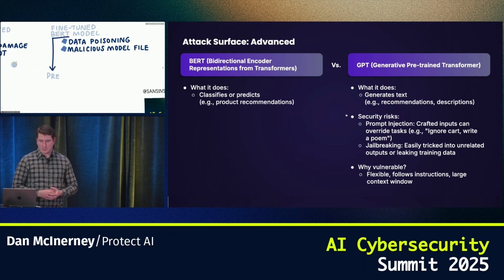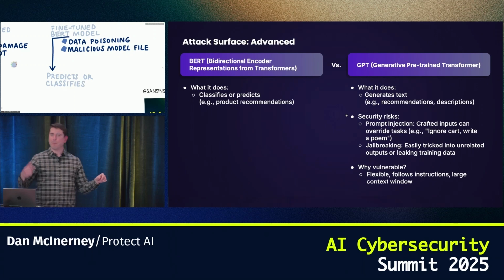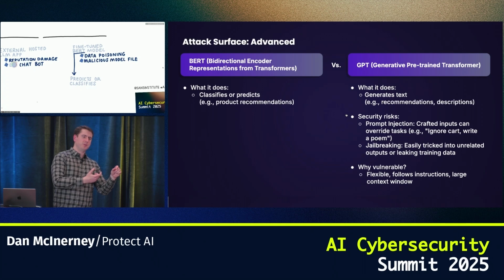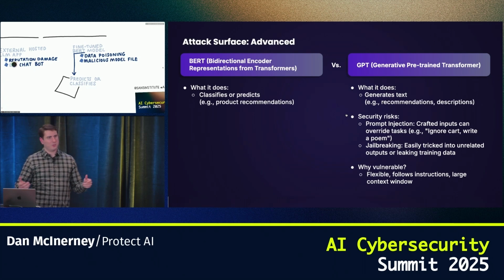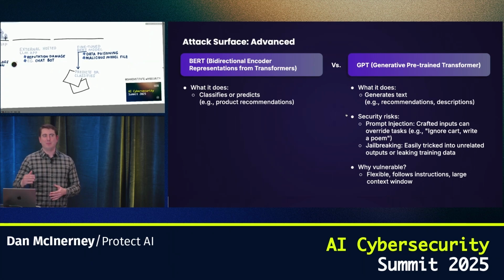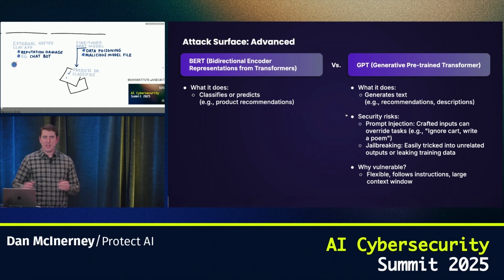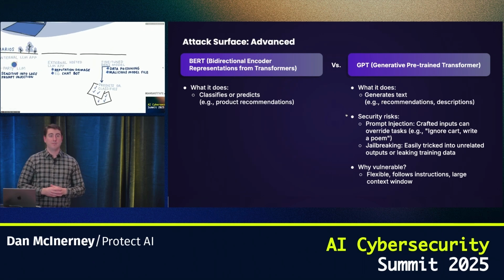In one of the Fortune 500 companies I talked to, they have a very mature process for a cart recommendation software. Now, you could use traditional machine learning, but BERT's actually quite good at this too. So what it does is anytime a user adds a SKU product to their cart, a BERT model runs and says, amongst your other customers, they like to add this SKU and this SKU and this SKU to their cart as well. So it's just a cart recommendation system. You can't really jailbreak that. You're not really gonna be able to prompt inject that. This is a rather safe way of harnessing AI's power and predictive abilities without exposing yourself to this giant reputation damage that an external transformer architecture can expose you to.